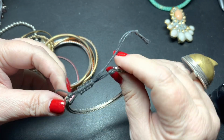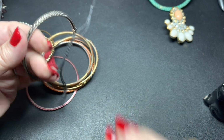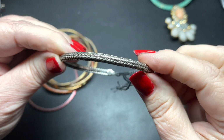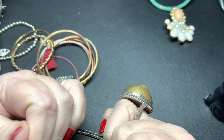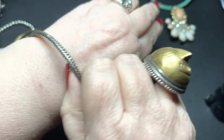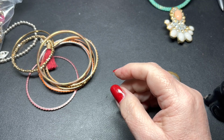Here we have, see, is this signed? This is unusual. Let's see if it's magnetic. It is, but it's very unusual. This part is braided metal. Isn't that pretty? And then the back part is a bolo. So you just pull it to get a bigger size, like so. And then there's your bracelet. It's like a silver tone, but you don't have to worry about getting it over your wrist. So that's pretty cool. The largest it can be is about an 8 1/4, maybe a little bigger.